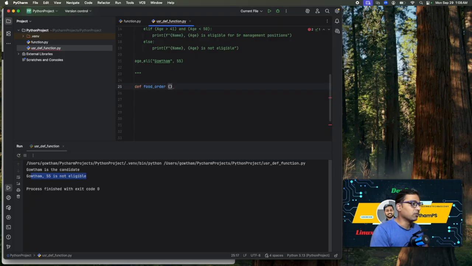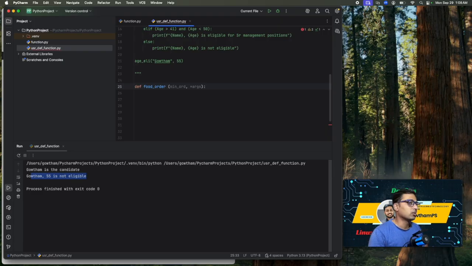We are going to give two arguments. One is minimum underscore order, comma, and star args. In place of arguments we can add multiple values.